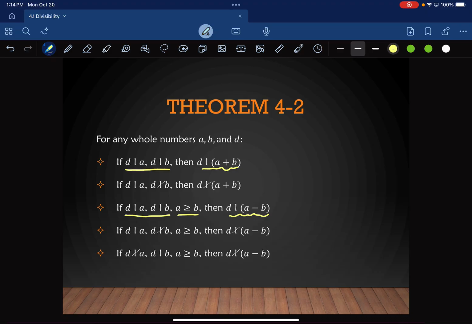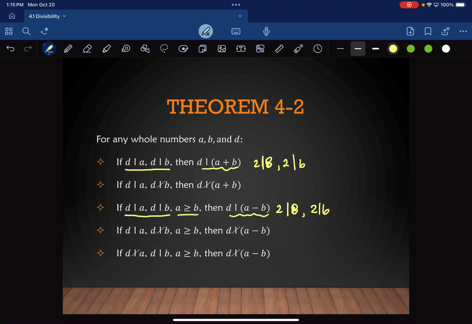So let's actually look at both of those with the example I started with, where 2 divides 6. So 2 divides 6 in both cases. And I need that same 2 to divide something else. So I want you to give me an example. What's another number that 2 divides? 8. Let me do the 2 divides 8 first and then the 2 divides 6, just because that will be in the right order for the second one so that the first value is bigger than the second one. And if it's not, you just switch it, it doesn't matter.